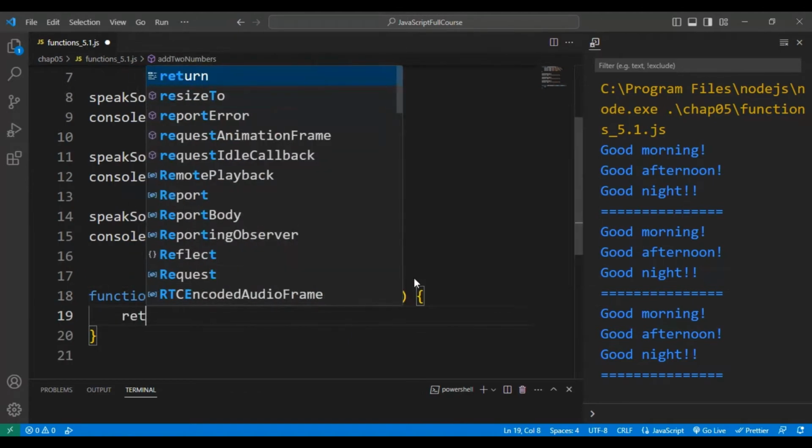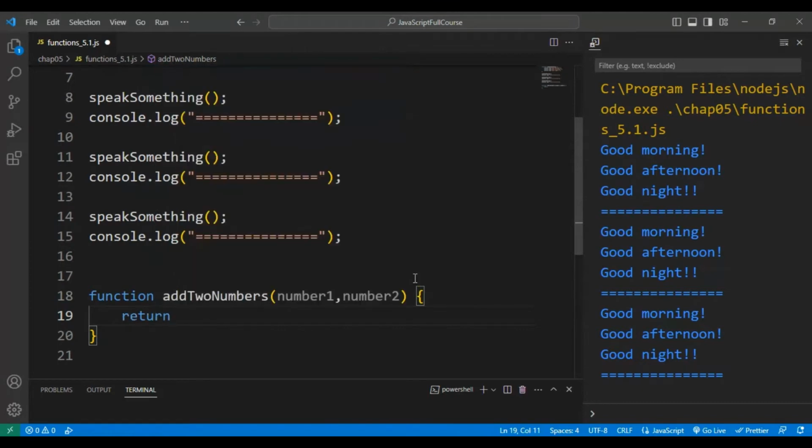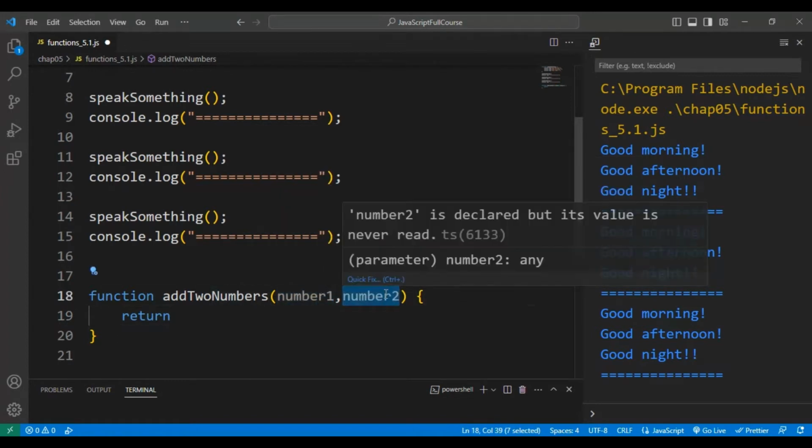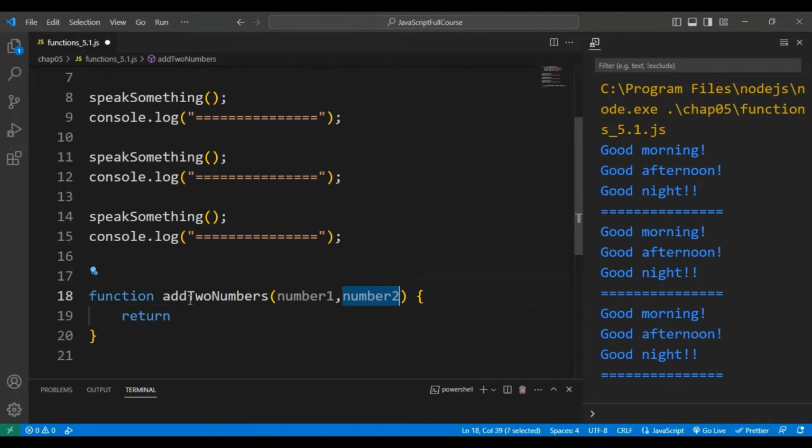And here I'll write simply the return statement. So whenever I'm calling this particular method, this should return the result of addition of 2 numbers, right? So that's the reason I'm writing the return statement. So this will return you the addition of 2 numbers result. For example, number 1 value is 10 and number 2 value is 20. 10 plus 20, it is 30. This particular function will return you the 30 as the output.